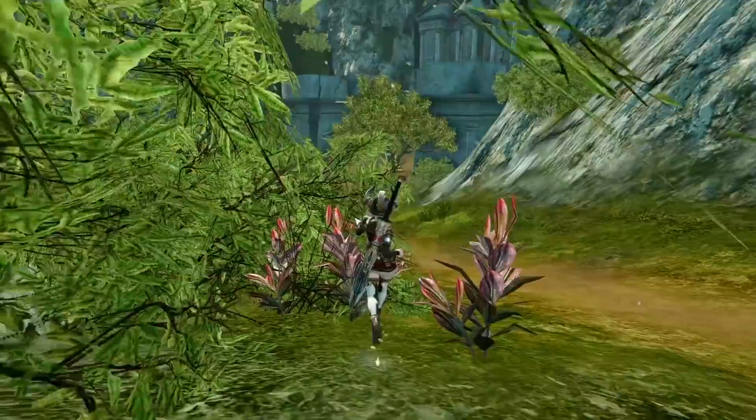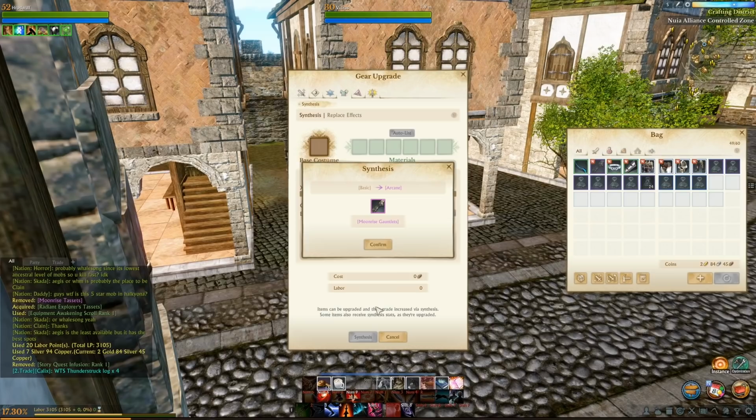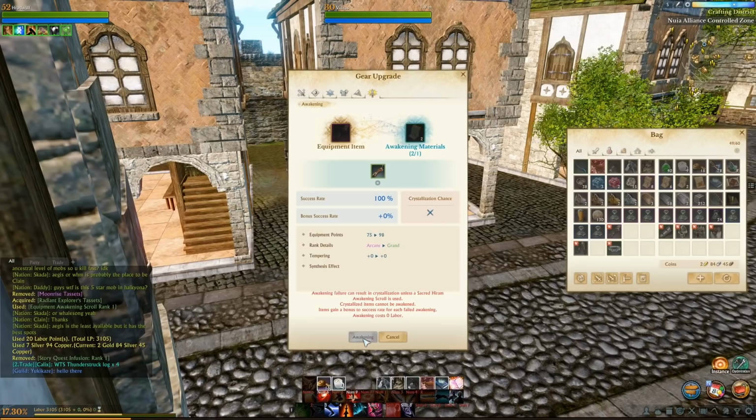Alright, so that's the process that you have to apply to your starter gear, and if done correctly, it will allow you to upgrade it all the way into the Hiram endgame set. So to recap, you spend rank 1 synthesized materials on upgrading your gear until it reaches max rarity, then you awaken it with a rank 1 awakening scroll and hope to get the right attribute.